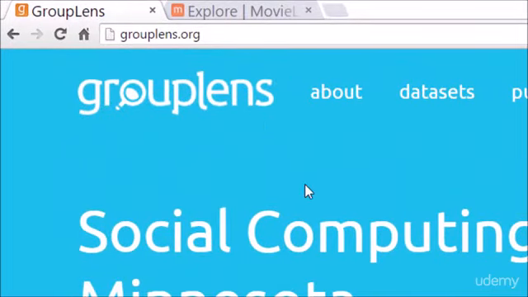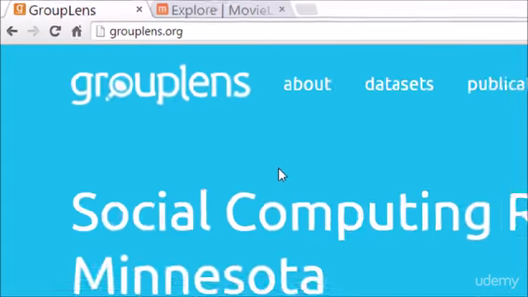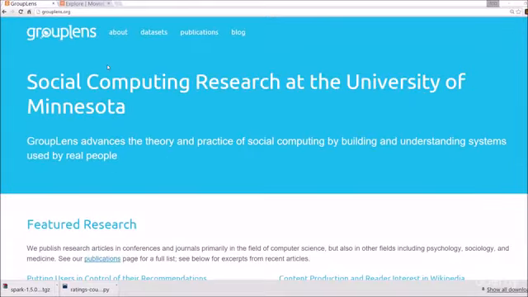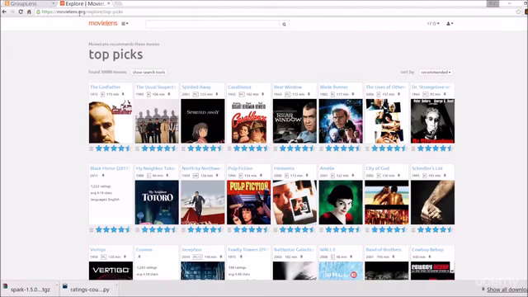And this is a collection of movie ratings data. They have over 40 million movie ratings available in their complete data set, so that qualifies as big data. The way it works is people go to movielens.org, and if you want, you can go create an account there and play with it yourself.